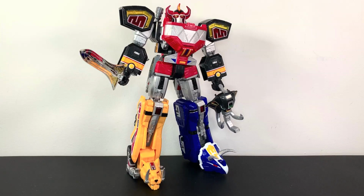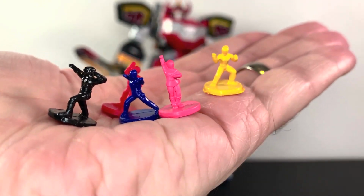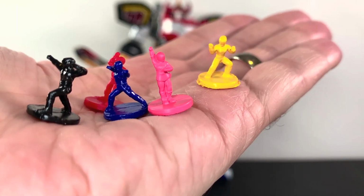And here's the Zap Megazord all out of the package and all combined. Spoilers, that's what it looks like, all combined. That's right, we're starting from combined. I'm going to work our way backwards, but first, let's see what the Megazord comes with. And he comes with the Rangers.